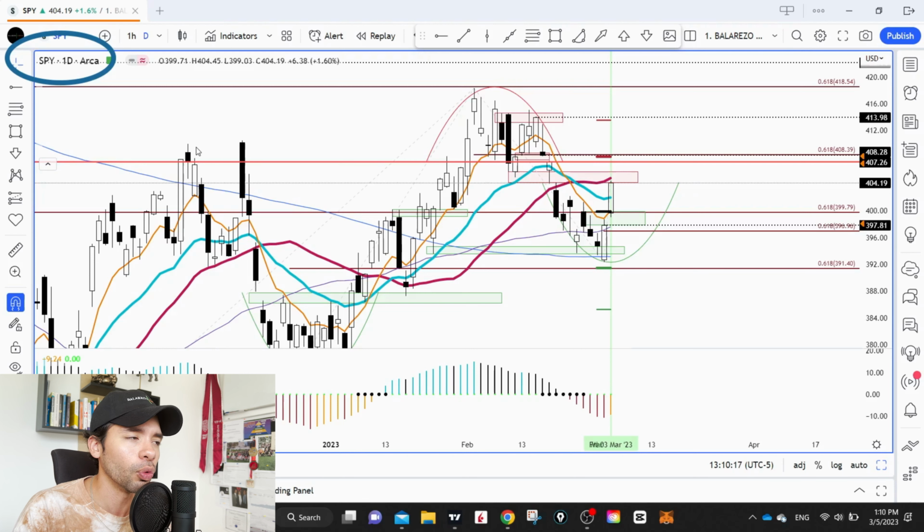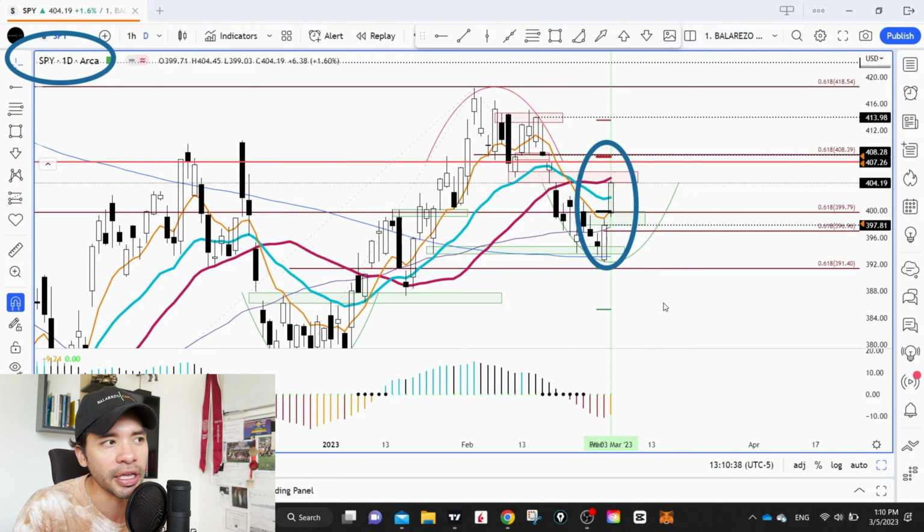So what exactly does that mean? That means that if the SPY is at support, most likely the stock that you're trading is also at support. And if the SPY is at resistance, most likely the stock that you're trading is also at resistance. So when we get these buy signals that I have on the SPY, as you can see I have the line right here, which is a buy signal in the SPY, that usually gives the system that I have a green light to basically trade any setup that I find to the bullish side.